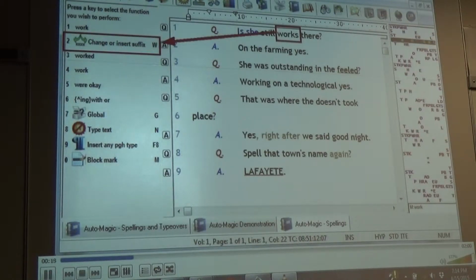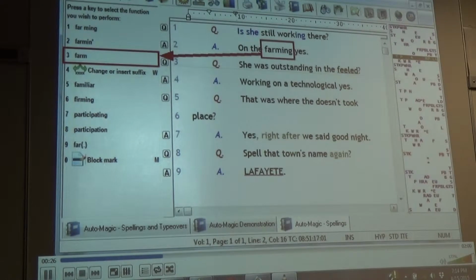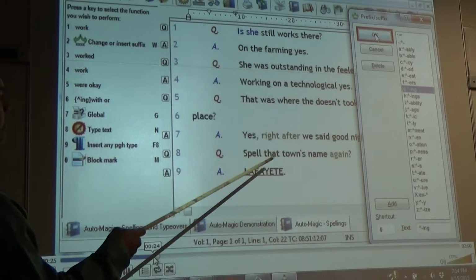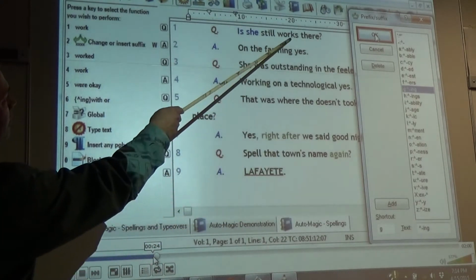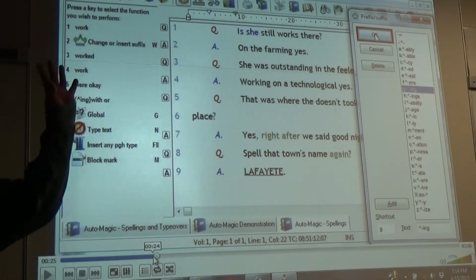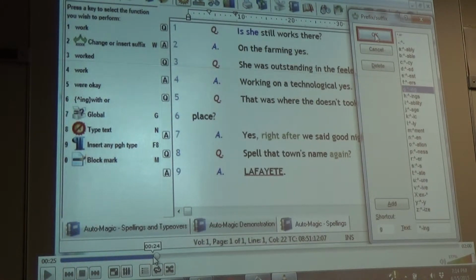This should have been working, but I need a different suffix. Pressing 2 here would be a fast way to pick suffix ing. Here's another suffix problem. On that example that they just gave you right there, to pick suffix ing, you don't have to do all of that, okay? You know that it needs to be, what was it? Working. It needs to be working. You have your cursor right there. You push W, G, automatically puts it. You don't have to do number 2, brings up the thing, G. All you do is W, G does it. Make sense?